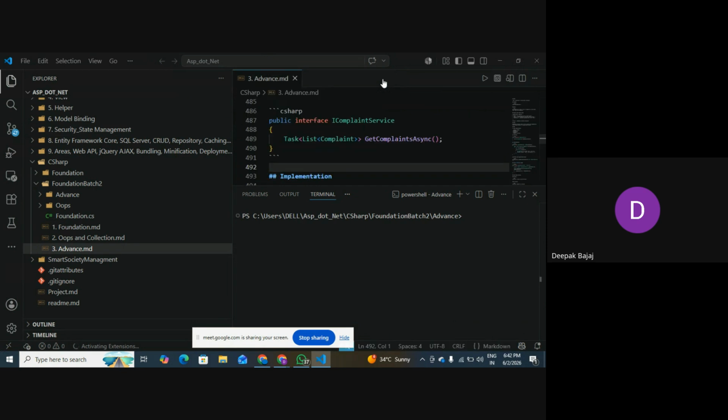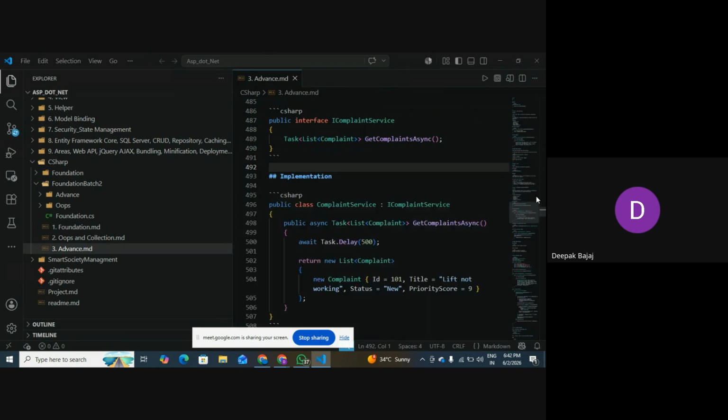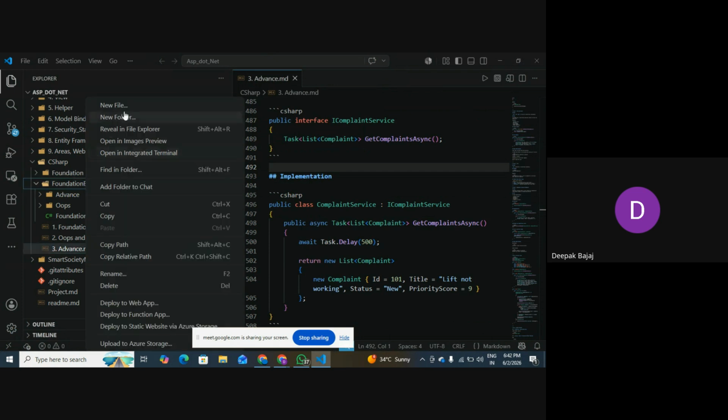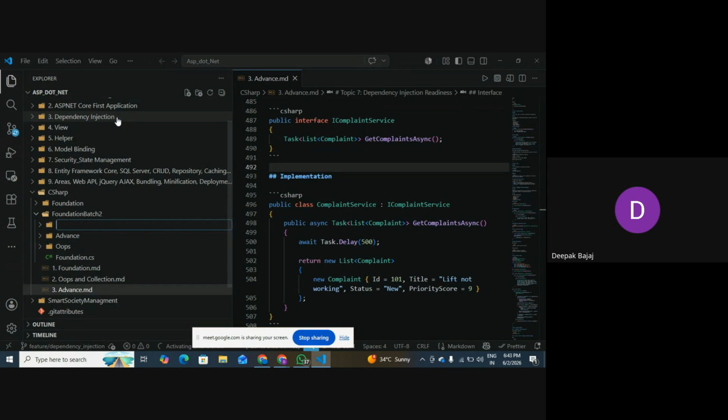We will discuss null safety, and we will discuss tasks and dependency injection, as well as task async await, and dependency. We will discuss these topics. So let me create one folder, C Sharp class.